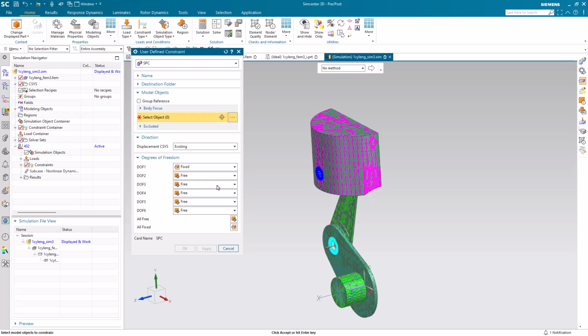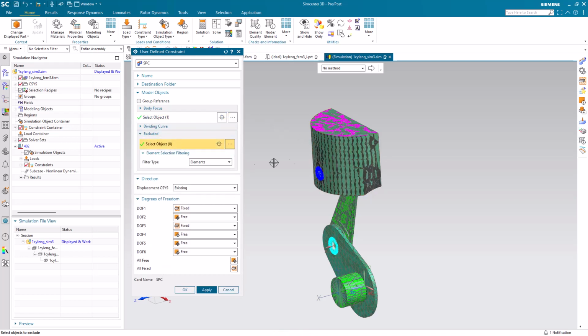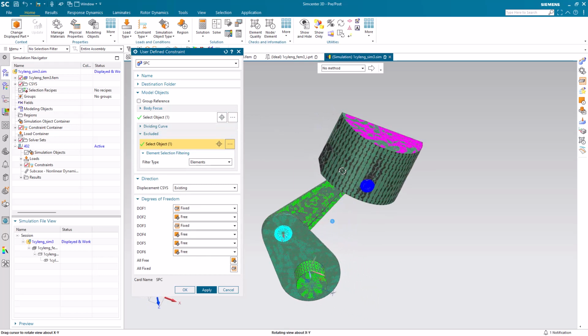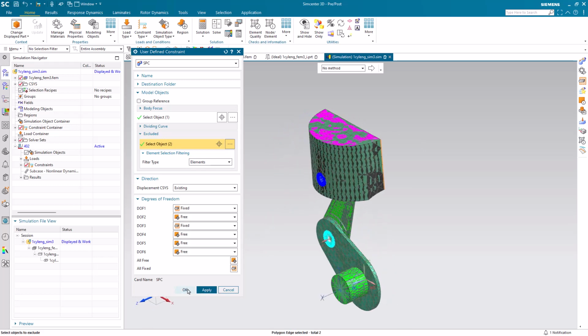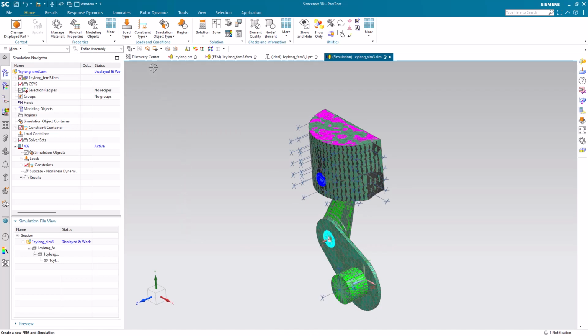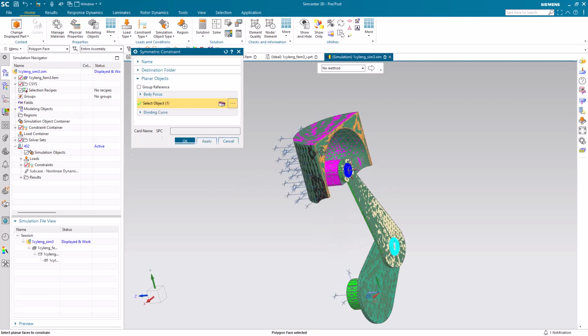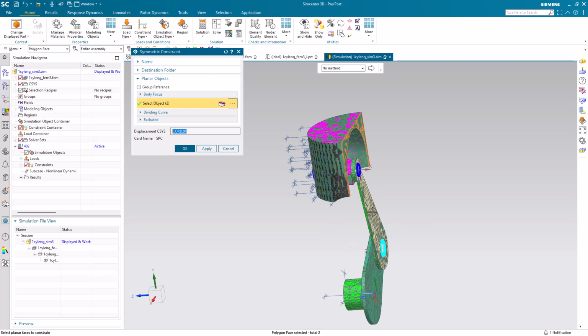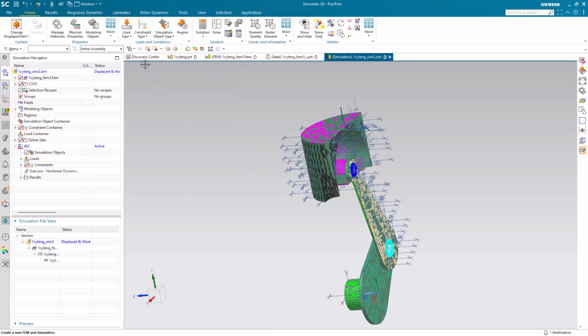Next we'll create a constraint on our piston cylindrical wall where it is in contact with the bore, and we'll go ahead and fix degrees of freedom 1 and 3, which is X and Z, and we'll also exclude the edges. And the reason why is because we're going to create a symmetric constraint on those faces, and we don't want to have any overlapping constraints. So here for some reason I'm not getting a pre-selection highlighting on that face, but I'll go ahead and pick it anyway, and you can see we've got two objects and the constraint goes on correctly.